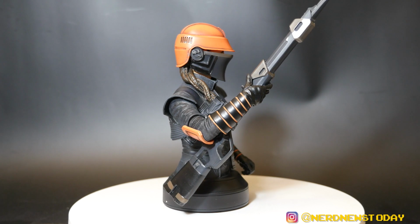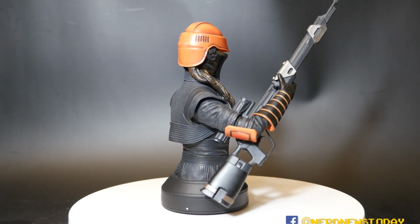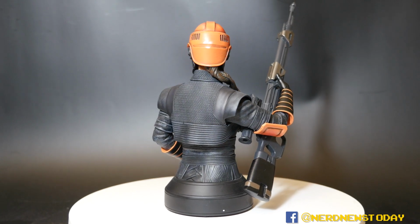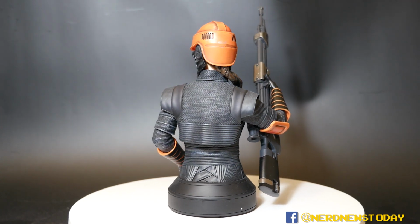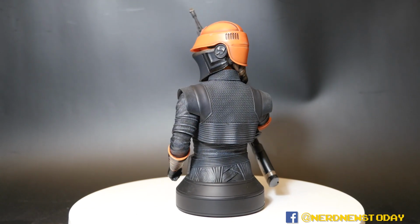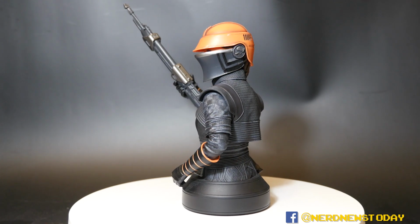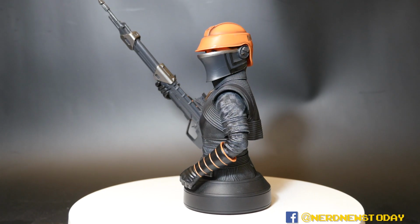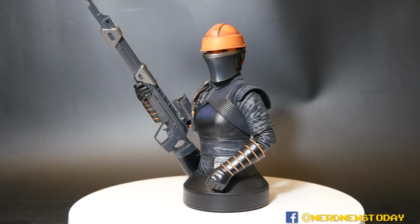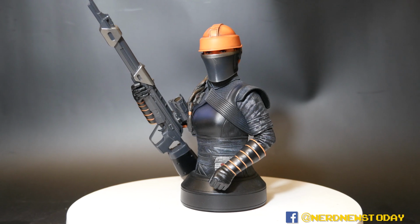Now, obviously, Fennec Shand's helmet's not the most exciting here, but it's kind of cool to have it. And even then, it actually is a pretty cool piece of sculpture. As far as some artistry goes, we'll zoom in on that in a second or two here. But now I can finally give you guys a whole rotation of how this thing is going to look. And you can see there's a lot of wonderful texture, a lot of real great sculpting detail in this mini bust. There's a lot to dig into, and normally I start with the likeness, but since there isn't really much I want to talk about here, I guess I will just talk about the helmet a little bit. So let's take a closer look at that.